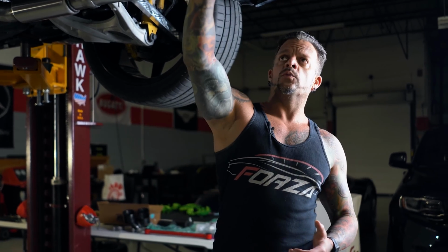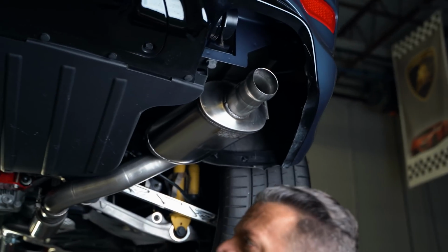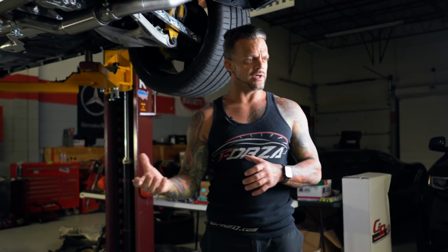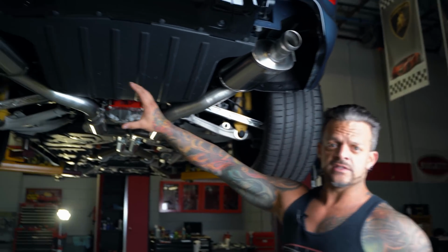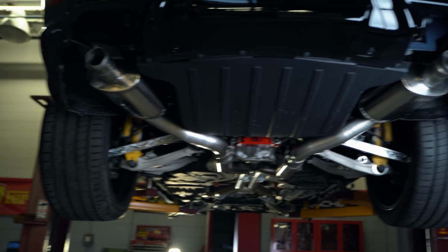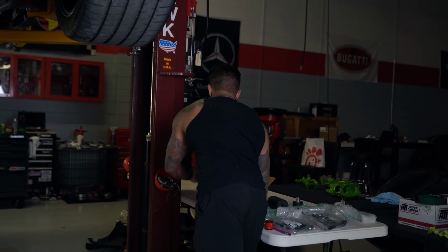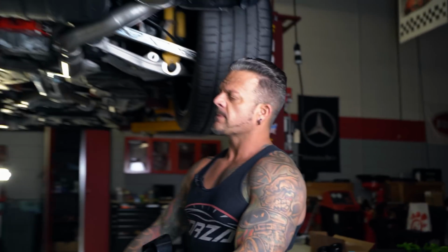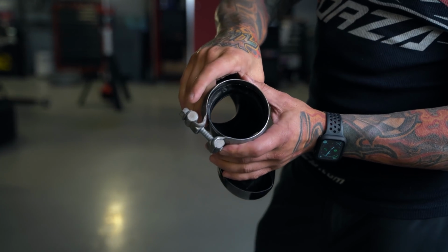So while we're back here, the exhaust tips are not on it. If you're wondering, I've seen some stuff in comments about the exhaust tips being crooked on a Trackhawk and whatnot. So that's actually really easy to fix. This is the same way that the stock exhaust is set up. So I'm gonna grab an exhaust tip, and you'll notice that it's what's considered a ball socket, okay?